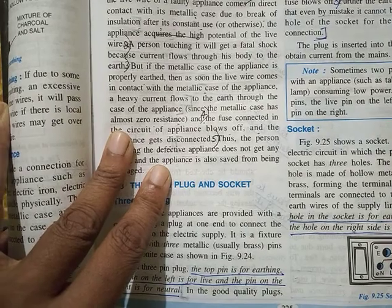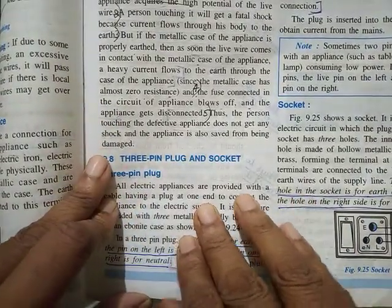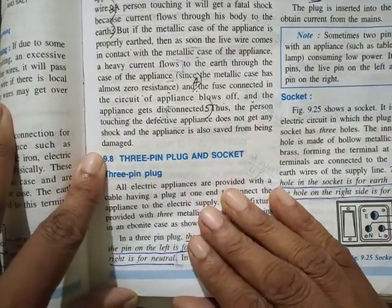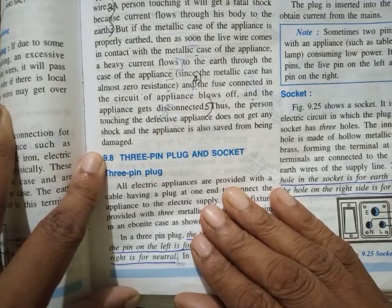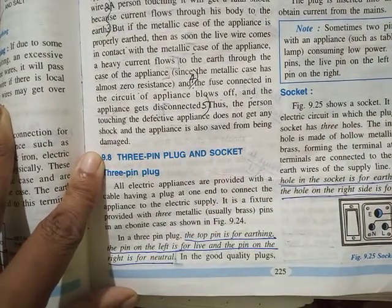We have a very small portion left in this. I'll be teaching it today. After that, I'll be telling you exactly how to prepare for next Thursday's test. Okay? So please watch the full video. Only then will you be able to follow it.